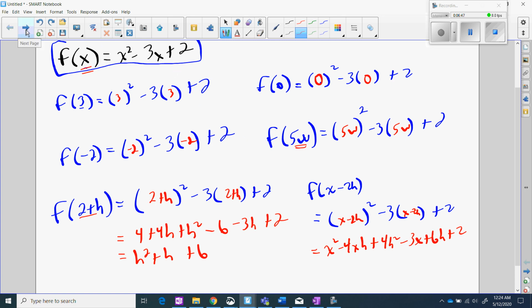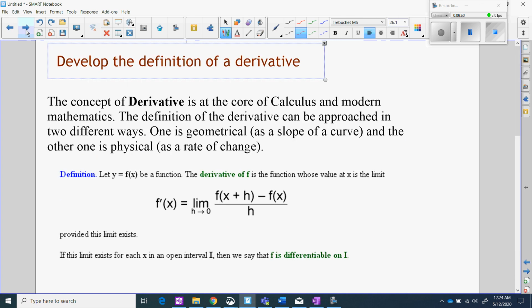And now we're going to get into the nuts and bolts of probably the most important thing you will study if you're going to take any kind of calculus courses. And it is what is known as a derivative. In this quick lesson today, we're going to go through how to do this using limits. However, we will not do derivatives using this strategy unless we're told to after the next video, because I'm going to show you a bunch of shortcuts that make it a lot easier to do this.